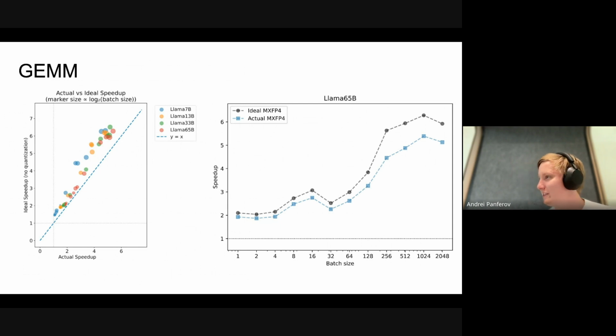Other than that, there is the matrix multiplication itself, which is a compute bound operation. That's why we treat it somewhat separately from the quantization operations. And for that, we use custom CUTLASS-based template-tuned matrix multiplication kernels in FP4, which we really hope to make public very soon. And we show that they show speedups that are actually very close to the ideal that are possible under certain tensor core counts and memory bandwidths of modern GPUs.